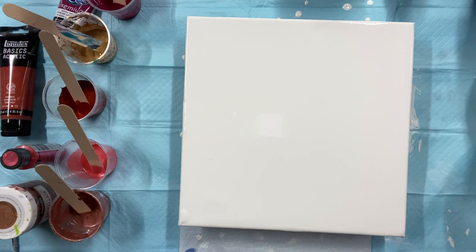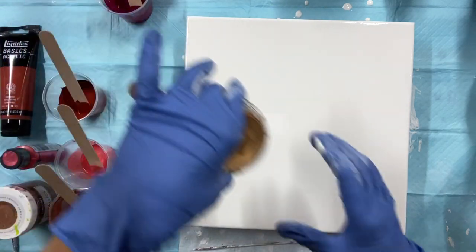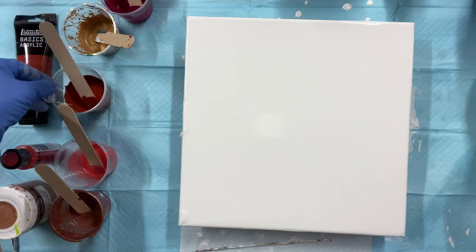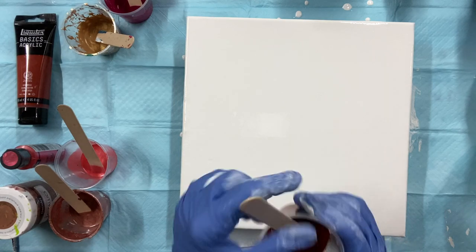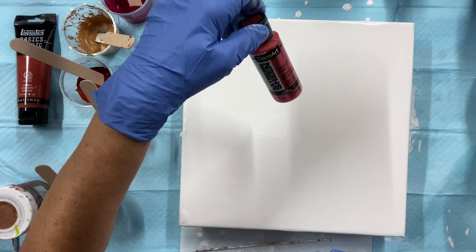Okay, so the colors today, I've got Quinacridone Magenta, Deco Art Americana. I have a Deco Art Gold, Metallic, I don't have the bottle. And then I have some Liquitex Basics Oxide Red, or Red Oxide. I'd like it to flow so that there's no puddle or no mound. So let me give it a little stir with a little bit more water. And then this is a coral Deco Art Extreme Sheen.